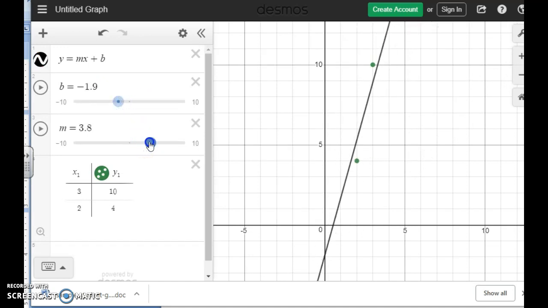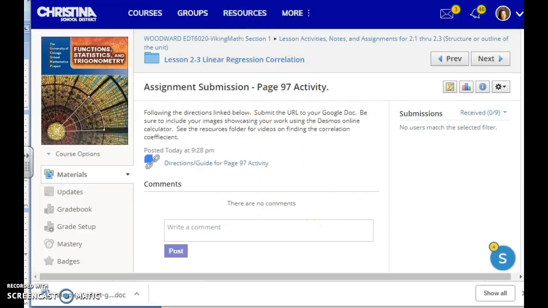Trust me, the kids love this. And then they talk about what type of correlation it is, depending on how close they can get the line to the center of the points. It's really neat. And then they could take a screenshot and insert it into their document. It's really cool. So that's a neat activity. That's where they use a lot of those 2.0 tools.